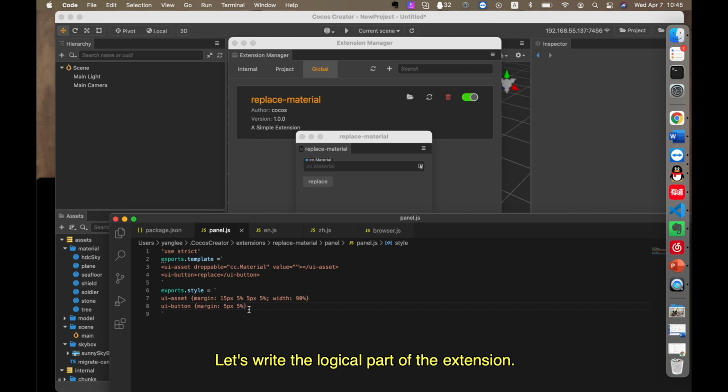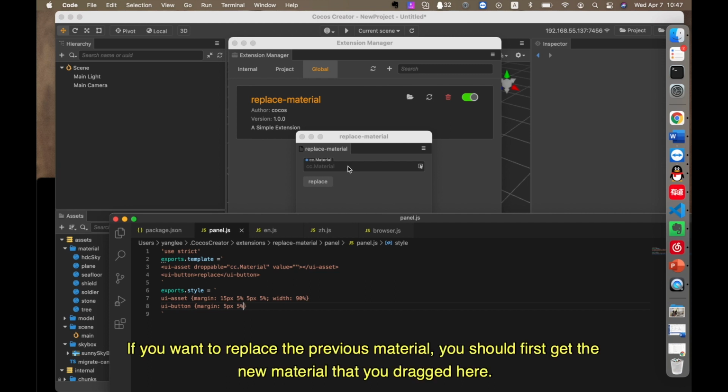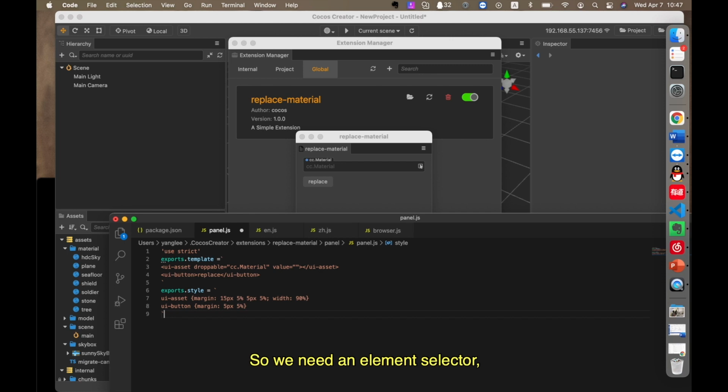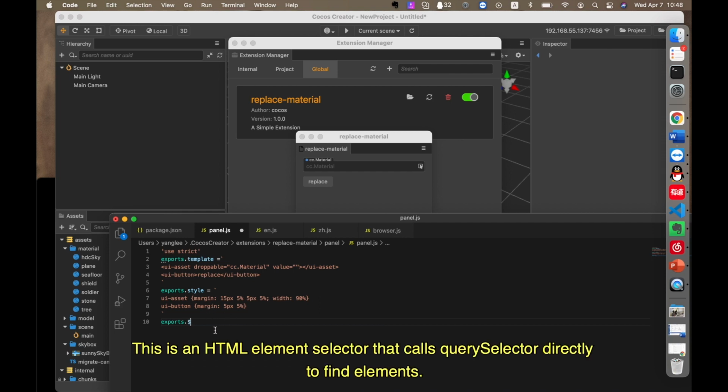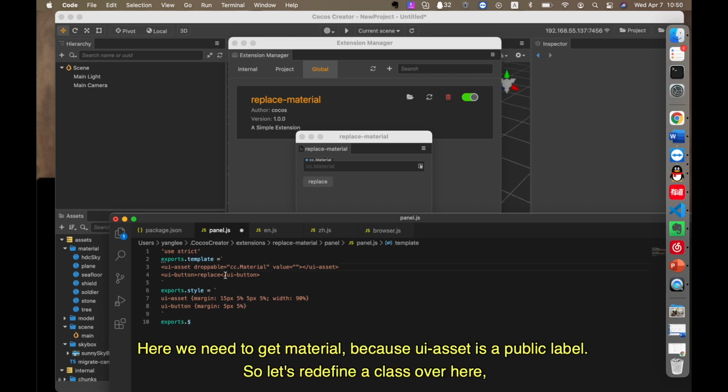Let's write the logical part of the extension. If you want to replace the previous material, you should first get a new material that you dragged here. So we need an element selector, which is the $ sign. This is an HTML element selector that calls querySelector directly to find elements. Here we need to get material, because UI asset is a public label.